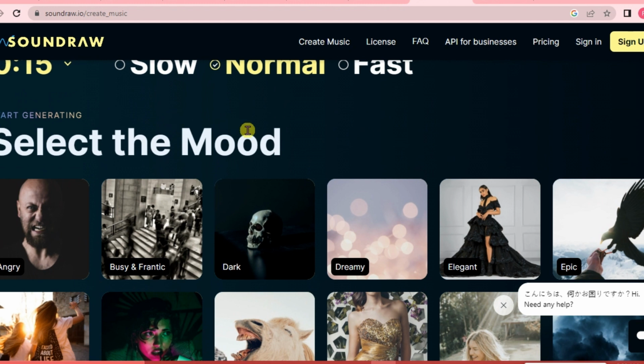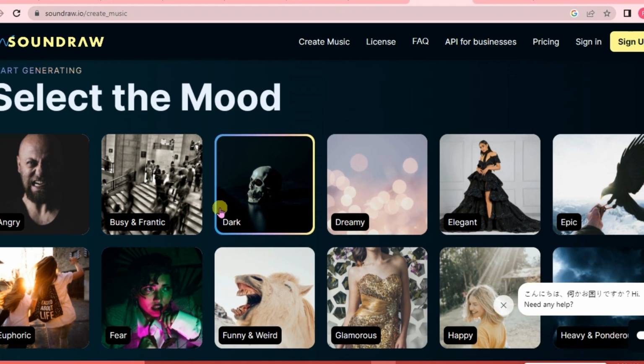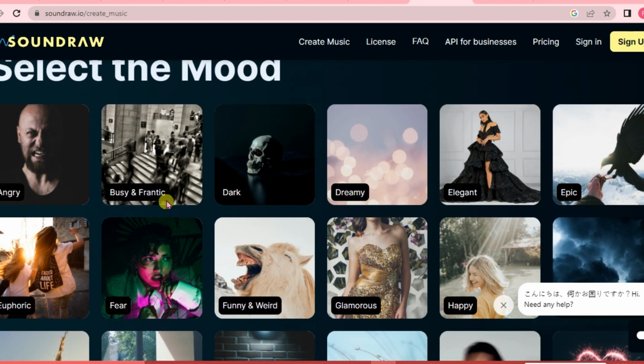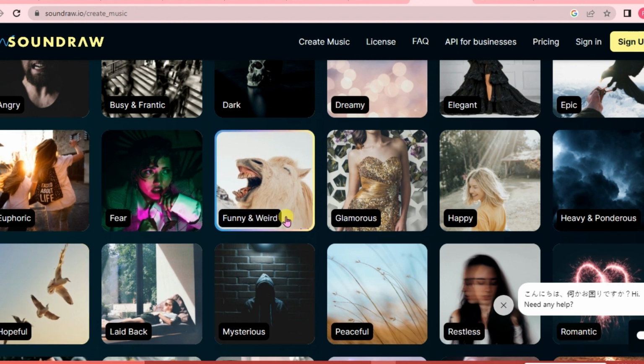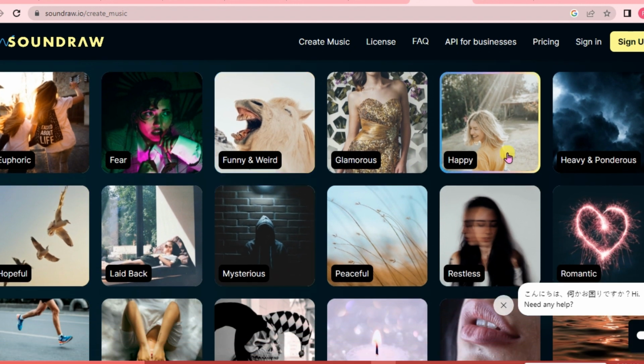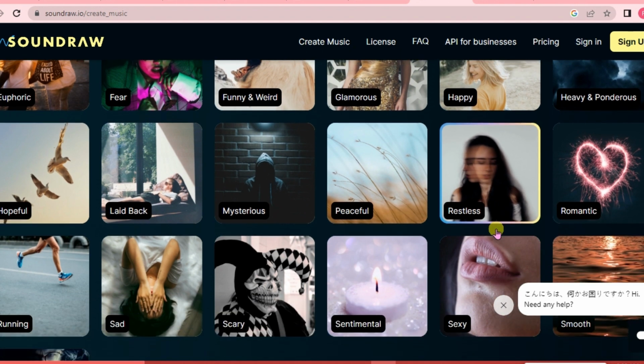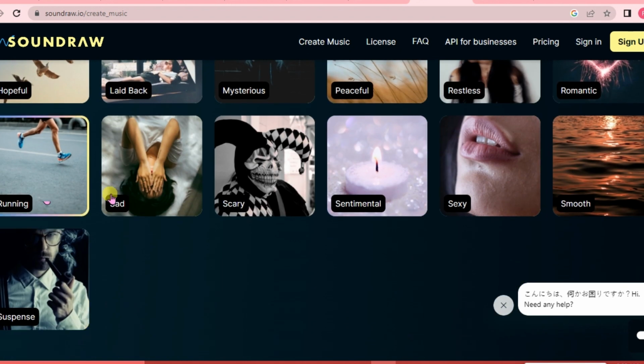So we are going to start with the mood. There are plenty of moods to choose from. So you have angry, busy and frantic, dark, dreamy, elegant, epic, euphoric, fear, funny or weird, glamorous, happy, heavy and ponderous, romantic, restless, peaceful, mysterious, laid back, hopeful, running, sad, scary, sentimental, sexy, smooth, and suspense.